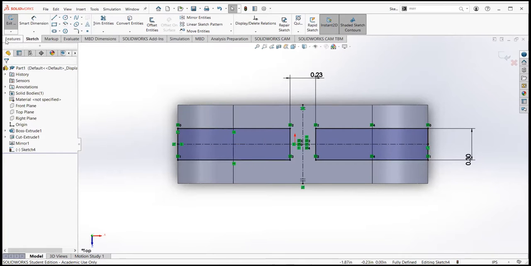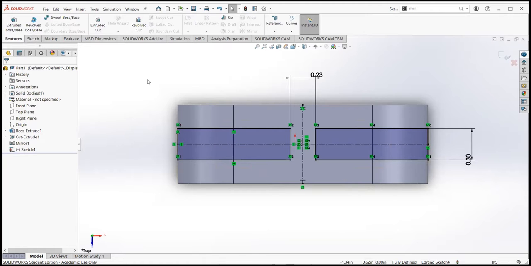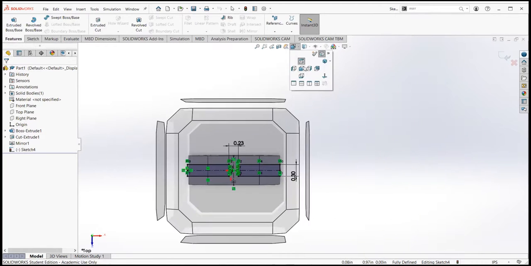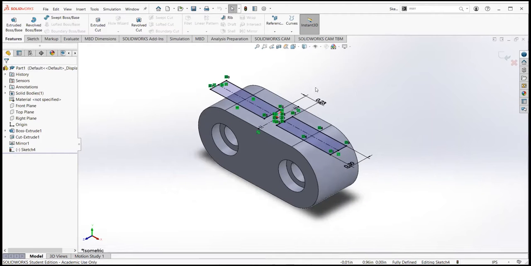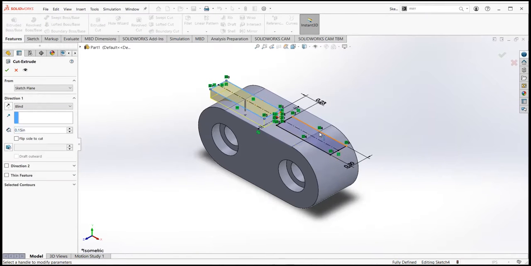Now we will go back to feature to extrude cut these components. Go back to ISO view, then go to the feature, select extrude cut, select both of these planes, and we want to cut it through your part.